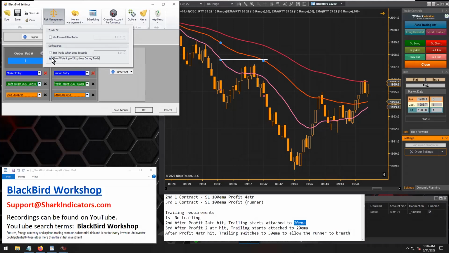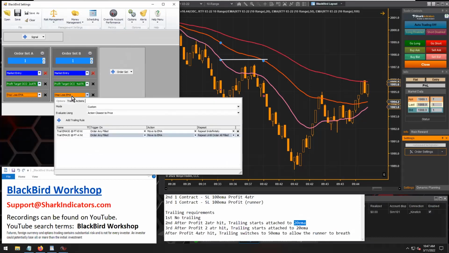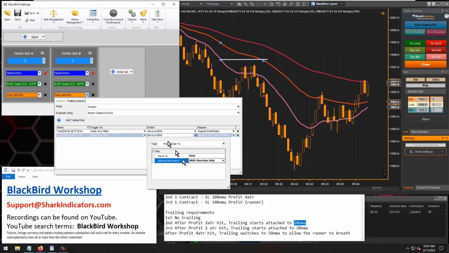This is what disables the default behavior of all stop losses to only tighten and never widen. So you have two requirements: make sure you enable the widening, and then, as I showed you in your trailing rules, in the action, you have to adjust the allowed movement as well. I meant to set that to both directions.